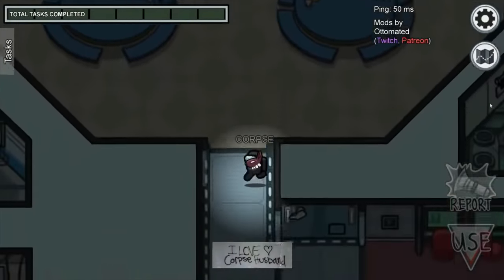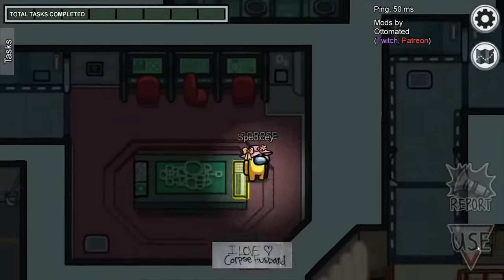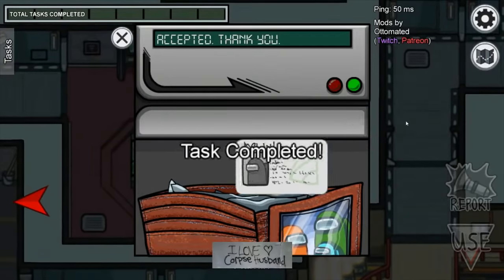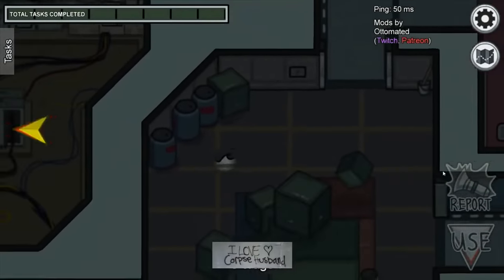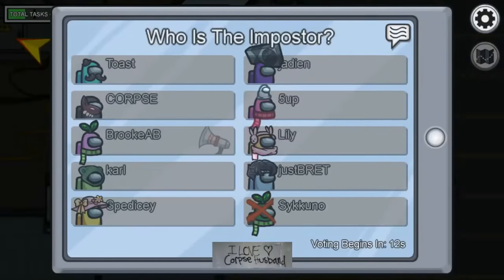Okay. That was a solid round. Holy shit. I actually got past Toast Sosometer. A difficult thing to do. Oof. Okay. It's gotta be Corpse then, right? I'm gonna fight someone. Alright.